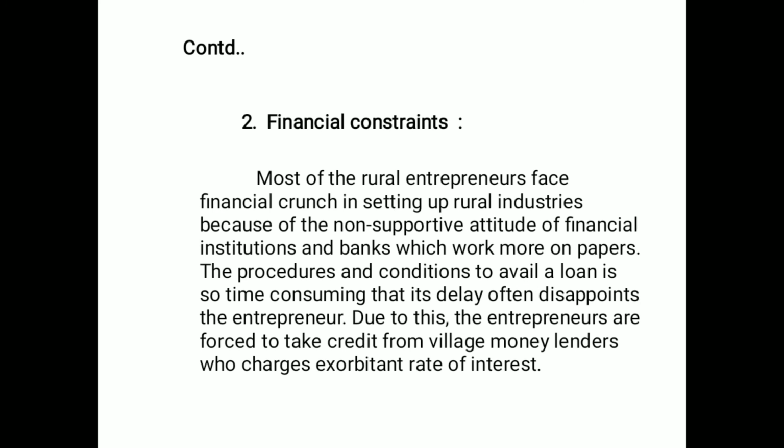Next problem is financial constraints. Most rural entrepreneurs face a financial crunch in setting up rural industries because of the non-supportive attitude of financial institutions and banks, which work more on paper. The procedures and conditions to avail a loan are so time-consuming that the delay often disappoints the entrepreneur. Due to this, entrepreneurs are forced to take credit from village money lenders who charge an exorbitant rate of interest.